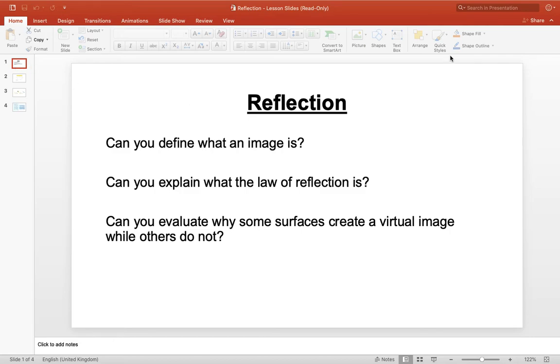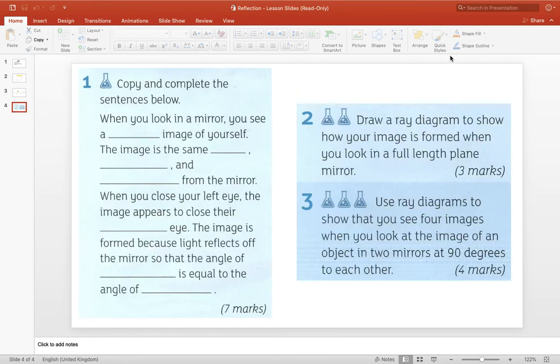What I would like you to do now, please, is pause the video and have a go at these questions that you see on the screen at the moment. Make sure that you have a different coloured pen to hand, because in a moment we're going to go over the answers. I would like that to be a green pen, but if you haven't got one, don't worry too much. So have a go at these questions in your book. For question 1, write it out, fill in the gaps. For question 2 and 3, write out the question in your book and answer it, and then we'll go over the answers shortly. So pause the video now and have a go, please.